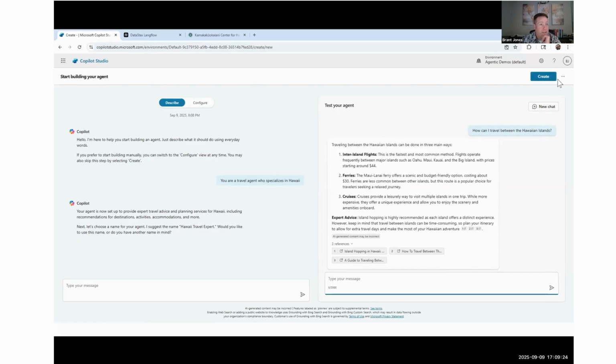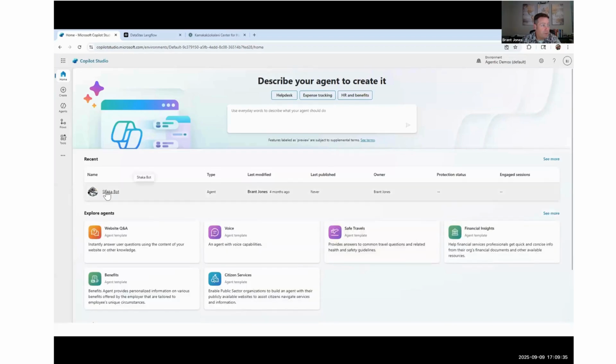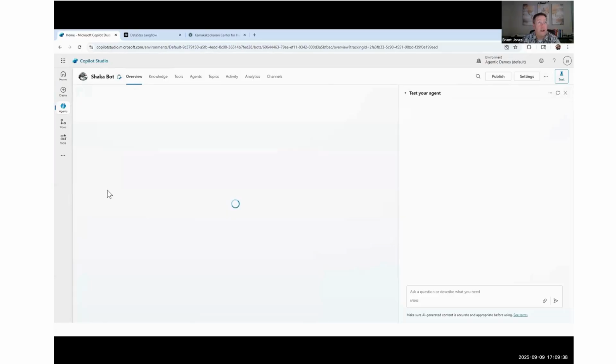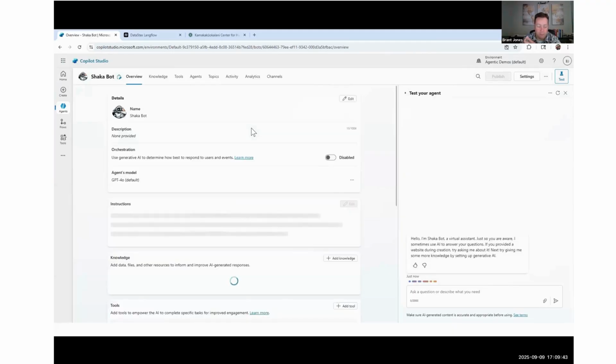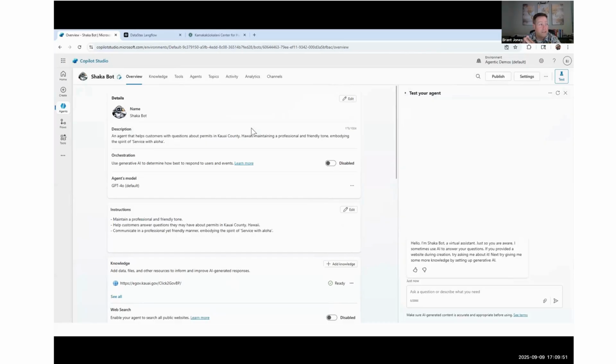Now, if I go back and I exit out of this, I go ahead and cancel the creation. I'm going to go back to one that I created to kind of explore, like, how do I ground the data on specific content. And in this case, it was really around building permits on the island of Kauai. So I fed it the building codes from the state website and added that to its knowledge base. And as you can see, I've got things disabled here. So this is a key thing where I can allow it to get creative in the way it responds.